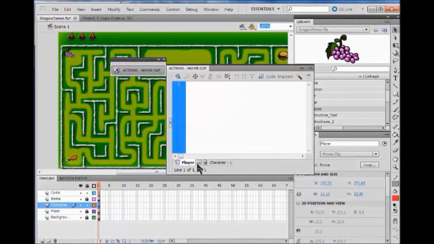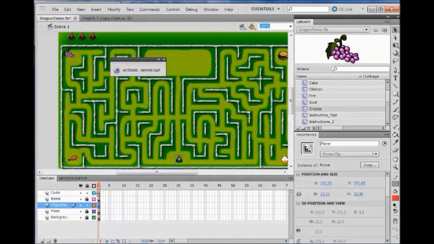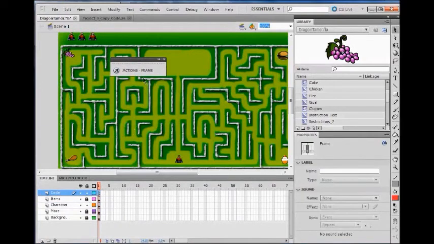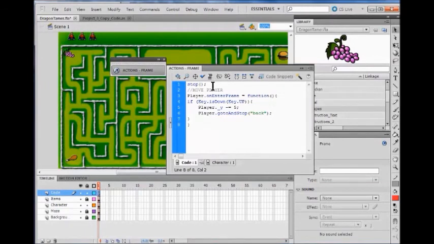If you forgot to unlock this, then that's wrong. Take it off this layer here and put it where it belongs. Okay, you should see it up here on your code frame. So you should see stop. Then you should see the rest of this. Just make sure it says just that. Okay. And if you got code on the character frame, take it off.